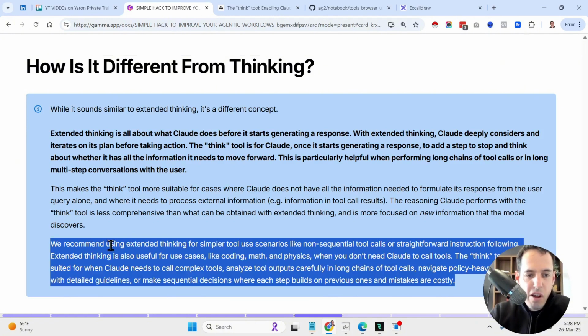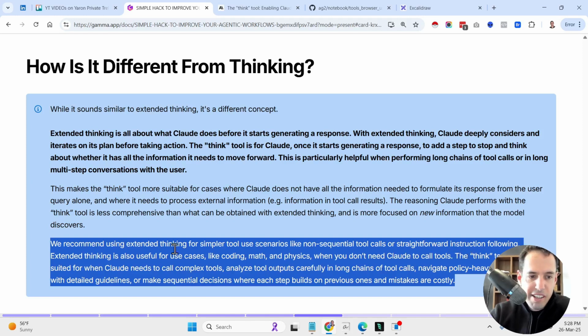Basically, they are saying we recommend using extended thinking for simpler tool use scenarios like non-sequential tool calls or straightforward instruction following. Extended thinking is also useful for use cases like coding, math, and physics when you don't need Claude to call tools.